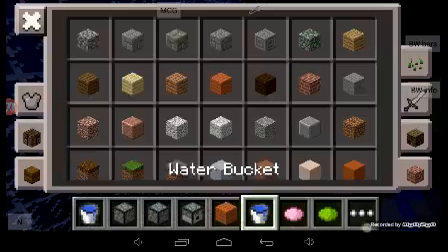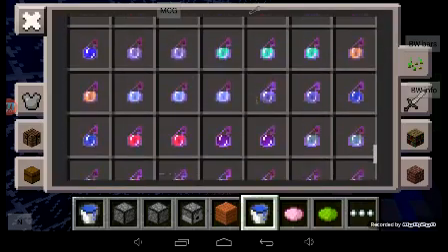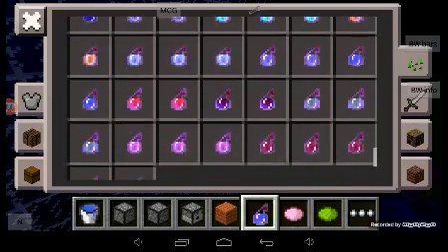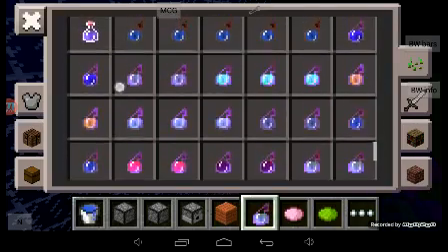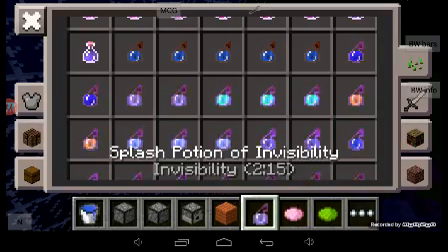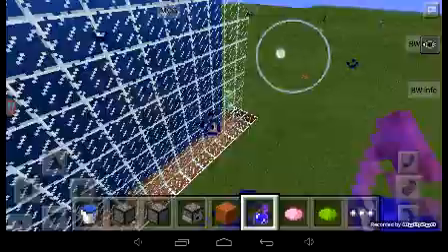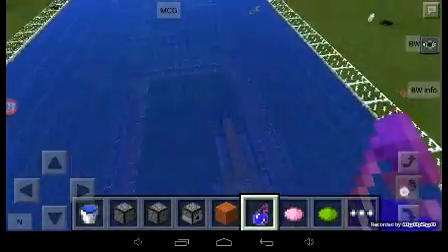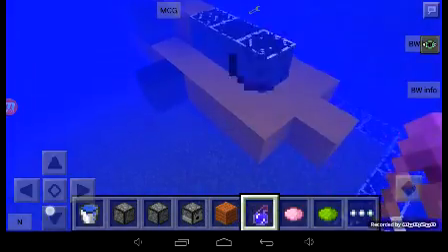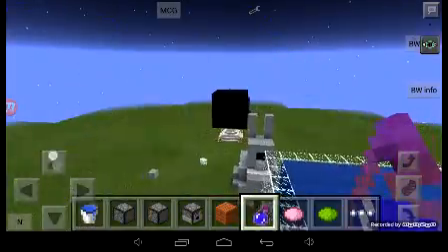Rabbit. Well, okay, I need a night vision potion to see it. Night vision potions. There it is. Not invisible, night vision. Well, this is a submersible or a submarine. I built this little water thing because it'll be underwater where it's supposed to be.